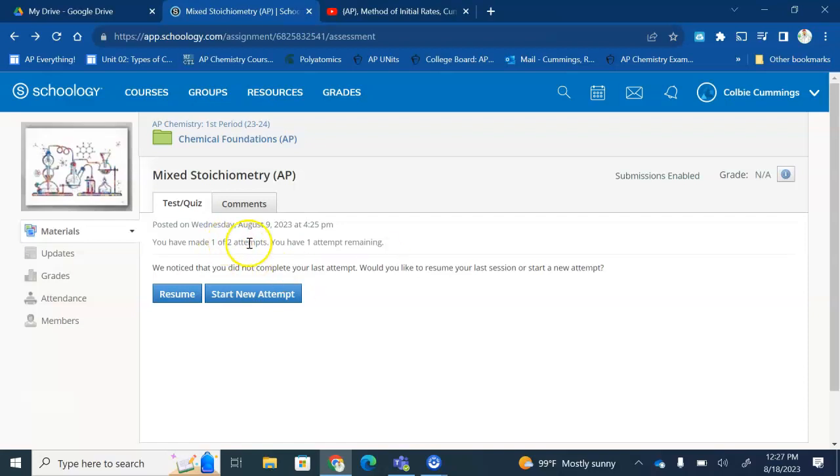Now, I said that they have 2 attempts. The nice thing is that I only keep the higher of the 2 scores. So if the student makes a 40 on attempt number 1, but makes a 95 on attempt number 2, it's a 95 that will go into Skyward. Not only does that benefit the students to have 2 full attempts, but they're encouraged to seek help in between attempts if they're worried about that first grade they made.